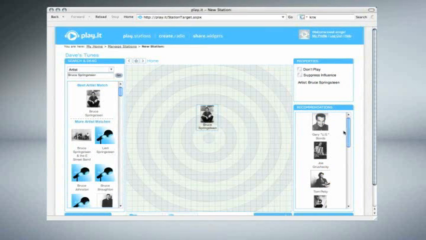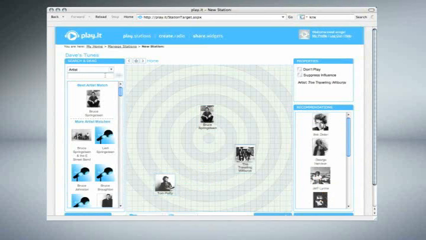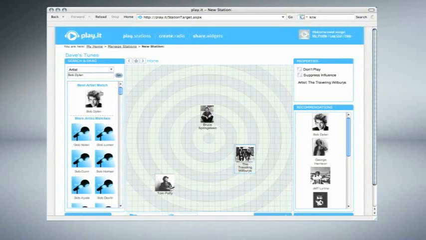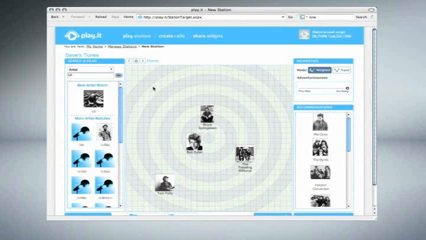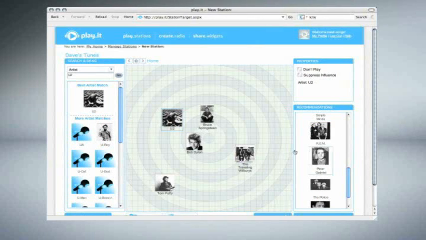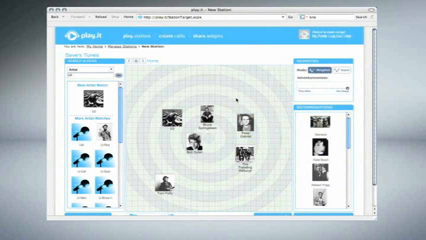On my right, I see a different amount of functionality, recommended artists, archives, great interviews, promotions, imaging, a number of things that could be easily accessed to create a truly dynamic station that's never before existed in any other radio service. I go ahead and grab additional artists, whether it's by album or whether by song. I drag them to the middle of the platform or around the platform to truly create influences for my station.